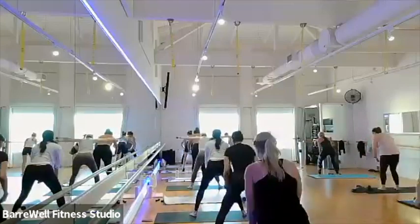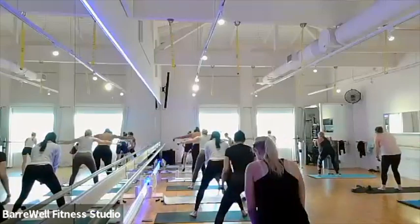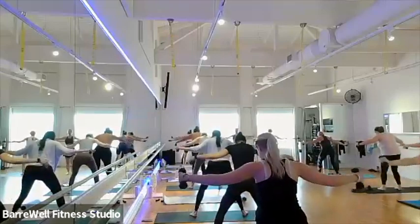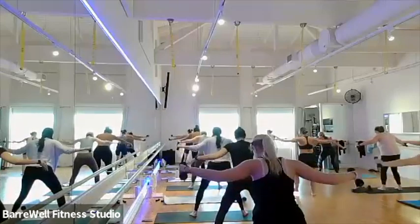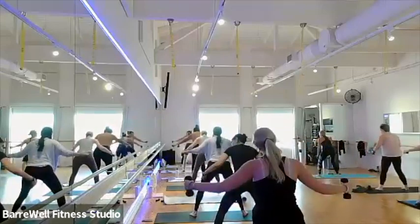I know it burns. 3. Hold it up in 2. You got 16 pulses to finish off upper body. Hold it high and pulse. Squeeze down the midline. Spine is working. 8 more to go. Last 6. You reach the star. Rise it up. Weights overhead. In 3, 2, 1.